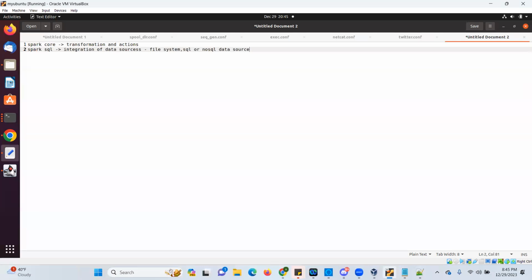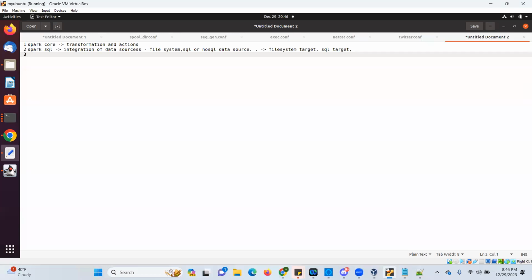And in the Spark SQL, we write the data also to different targets. So these different targets could be the same. Okay. So you can write to file system targets. Okay. You can have SQL data targets. Okay. And NoSQL data targets. So when you are writing an ETL pipeline in the Spark, you will be defining what type of source and what type of target you are writing the data to. So Spark SQL is completely about the data sources and data targets.